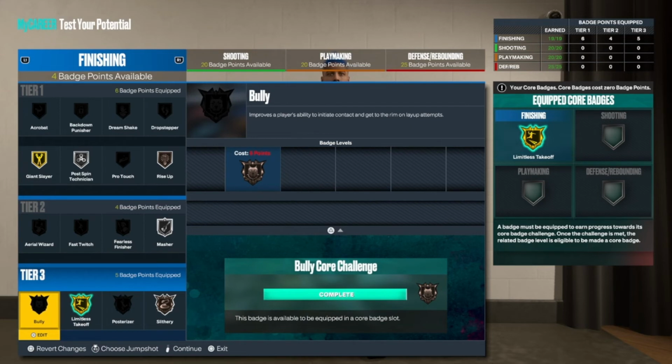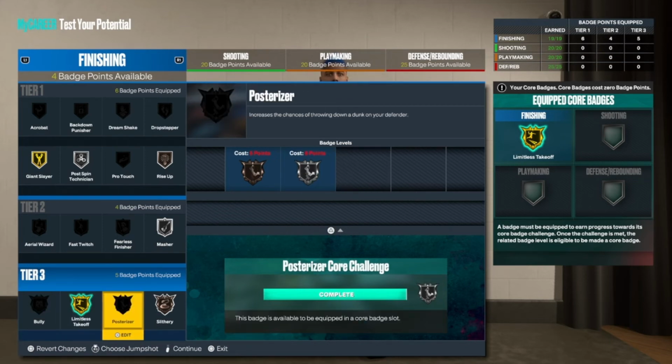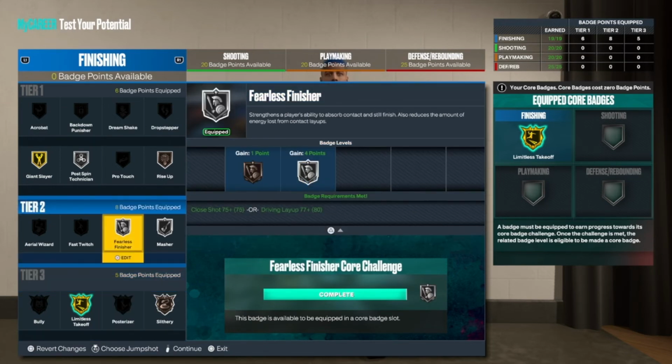I personally would go with Bully, so those +4, I would definitely throw 1 on finishing just so you could get that Bully. Or you could put a couple more, and then later on in the year, when we get more at level 39, you can throw it on Posterizer. So that's what I would do if I was you guys. I'm just going to go ahead and put this on Fearless Finisher here, just to finish the badges.